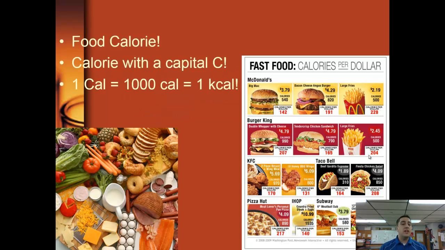Now there is one other type of calorie that you've heard of before, and that's the food calorie. That's the big C that you see on all of your little wrappers and stuff like that. And 1 big C calorie is equal to 1,000 little calories, or 1 kilocalorie. And the kilocalorie thing I put on there is because if you actually go to other countries where they use the metric system, which makes a whole lot more sense than what we use, they actually measure in kilocalories, which is kind of cool. Alright, so now you have a pretty decent base to begin with thermochemistry.